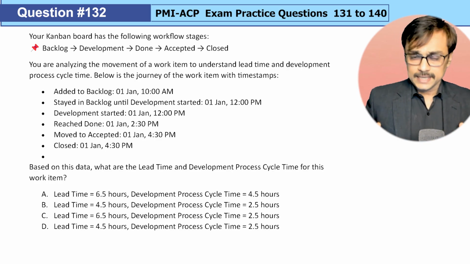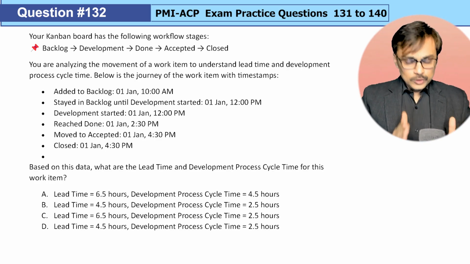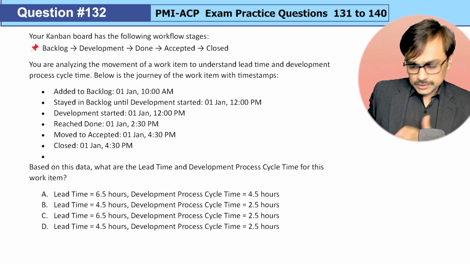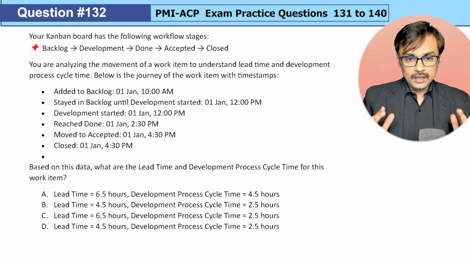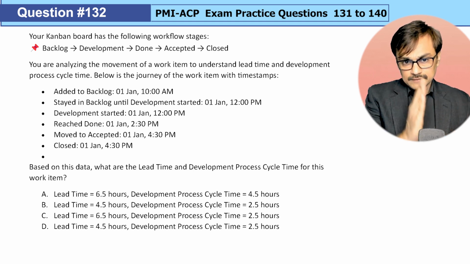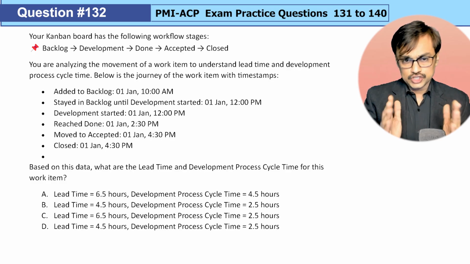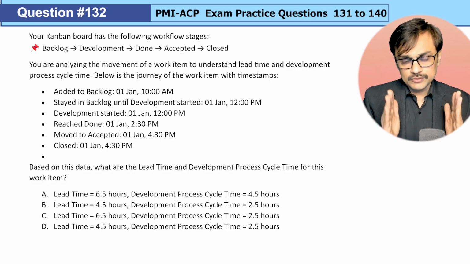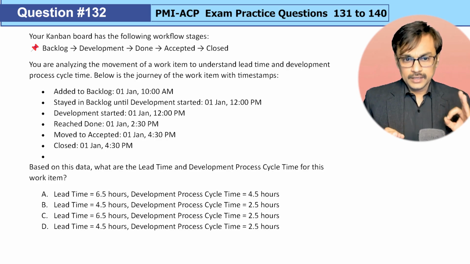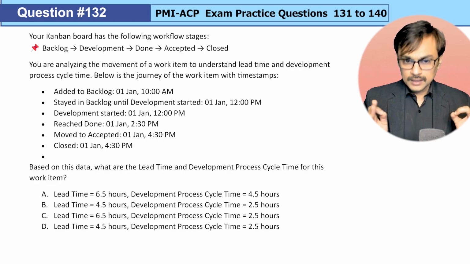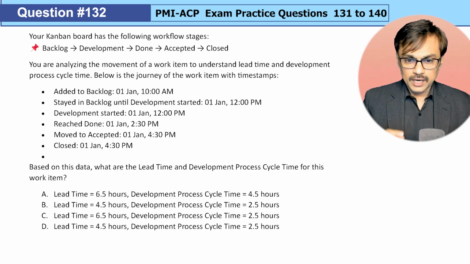Now, what is the development cycle time? See, cycle time could be at multiple stages in your Kanban board. Sometimes you have a development cycle time, testing cycle time, overall cycle time. In this particular case, we are seeing development is one stage, and the second stage. So if you want to find out cycle time, you just want to find out how long the items are staying in a development stage. That is my development cycle time. So in this particular item, it stayed between 12 p.m. to 2:30 p.m. in a development stage. So my development cycle time is going to be 2.5 hours.